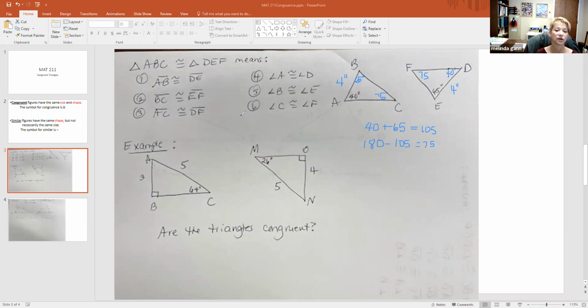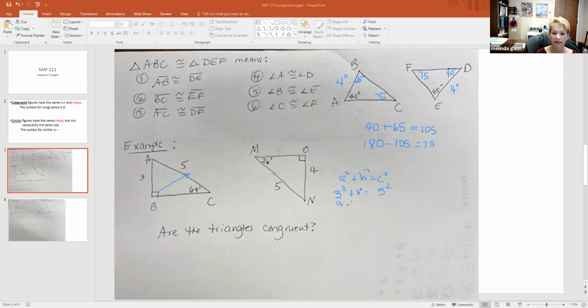Now, the other thing is look at this one. I say, are these triangles congruent? Well, now here's one thing you can do. How can I find this missing side down here? Well, isn't it a right triangle? So doesn't that Pythagorean theorem work? So A squared plus B squared would have to equal C squared. So remember, the side across from the right angle is your hypotenuse. So that's how I know that C is 5. And one of my legs is 3. It doesn't matter whether I let that be A or B. And then I have to find the other one.